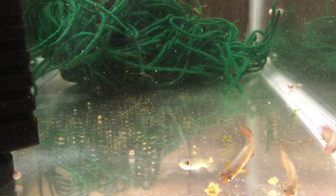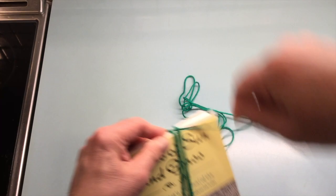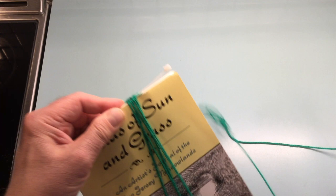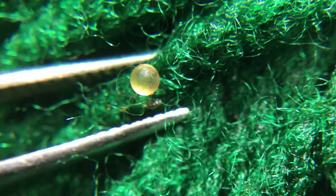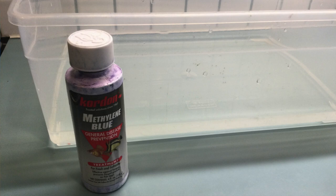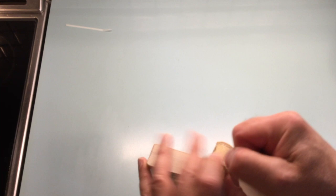Non-annual killies are a lot easier. You don't have to simulate a dry spell to breed them. These are usually bred with yarn mops. You make the mops by winding yarn around a book — I use a synthetic yarn like 100% acrylic — tying the top part together with a cable tie, and then cutting the bottom strands. The fish lay their eggs in the mop. You check the mop every couple of days, pick through it, and remove the eggs to another container. Methylene blue or a rooibos teabag will protect the eggs from fungus. Some species like to spawn near the surface; you can tie a cork to the top so the mop will float.